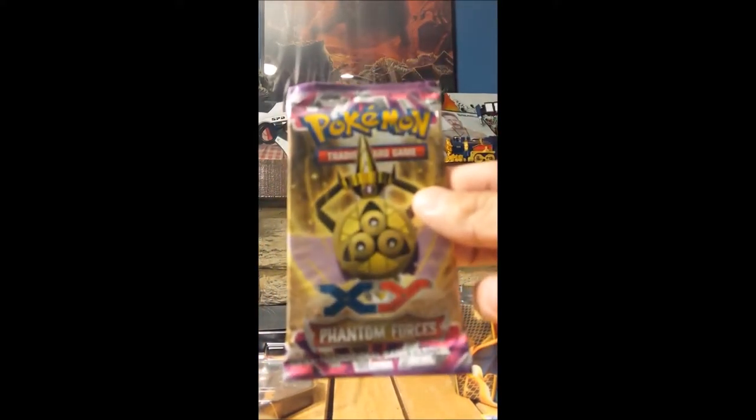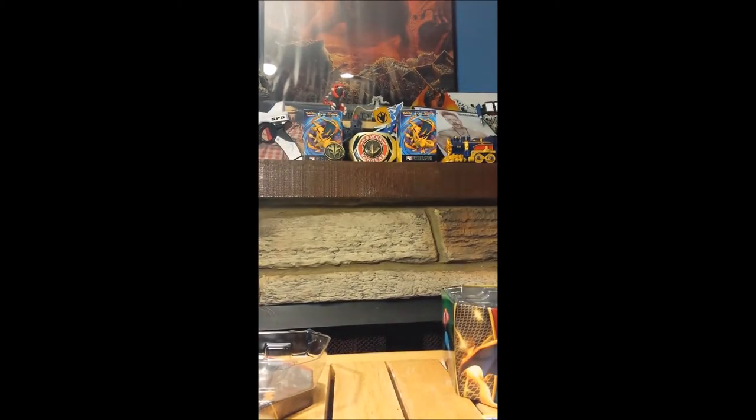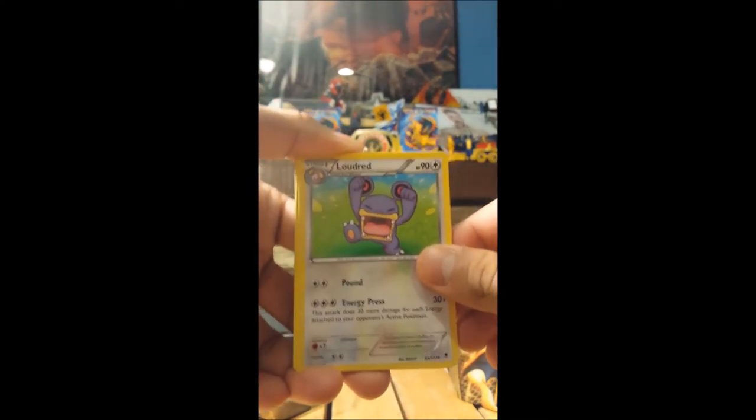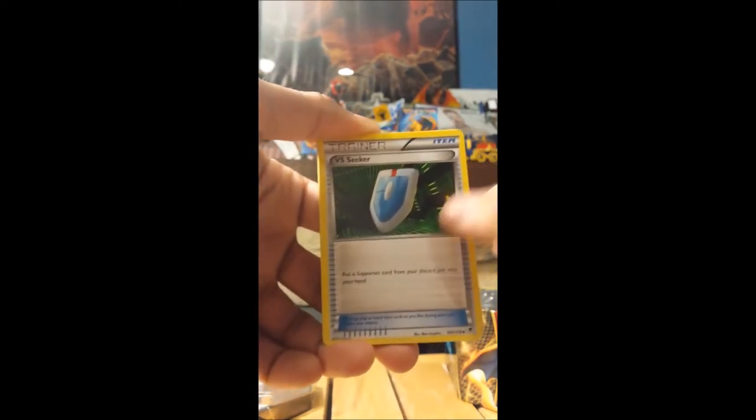And now we have Phantom Forces here. Can we get a VS Seeker? Right now, it's very, very nice. Especially since it's a bit easier to get because it is in the Keldeo vs. Rayquaza decks, which I will get eventually. But still, that's like $35 for a VS Seeker. Anyway, a Loudred. There we go, a VS Seeker right off the bat of the Phantom Forces. I say this tin's worth it.